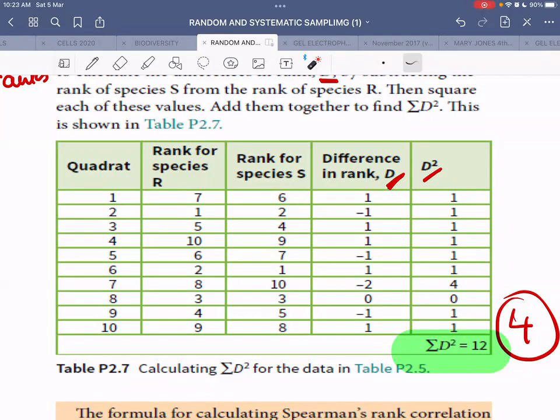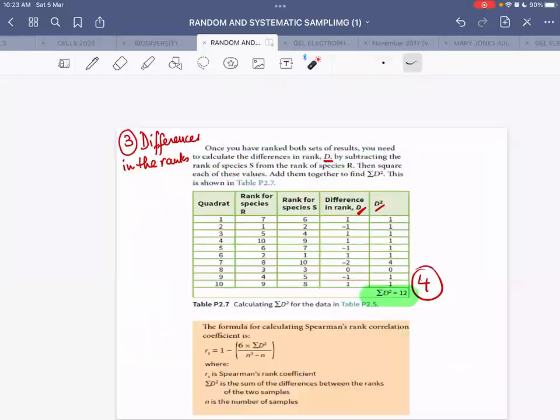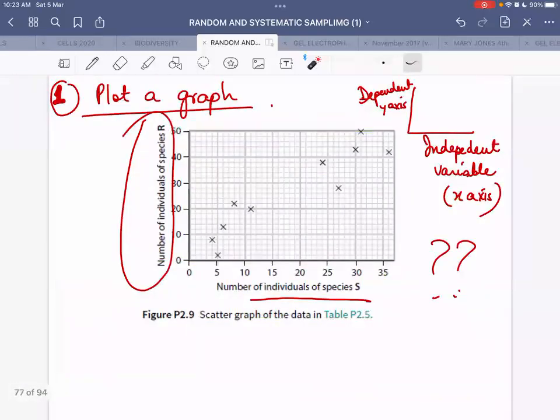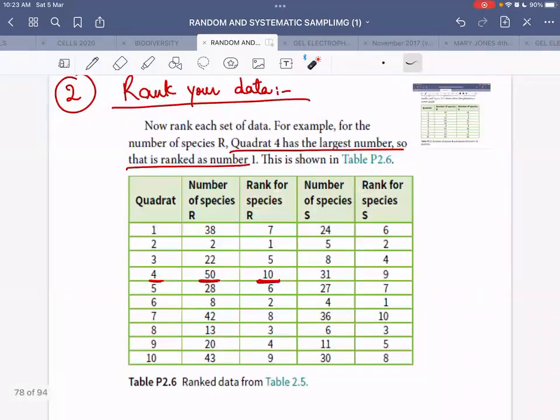Yes. अच्छा, let's go back. What was the first thing that we did? We plotted a graph, a scatter graph. That gave us an indication that there might not be a linear relationship. So we are now not going to use the Pearson's linear correlation coefficient क्योंकि उसका तो नाम ही Pearson's linear correlation coefficient था. Now we'll be using the Spearman's rank correlation coefficient. Rank, इसका नाम rank है इसलिए कि हम rank करते हैं data.